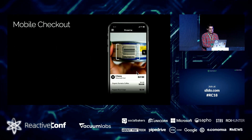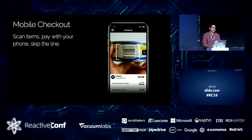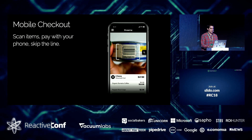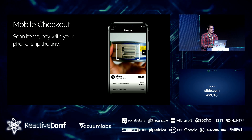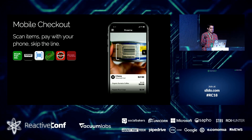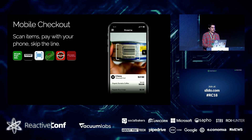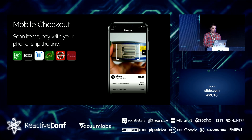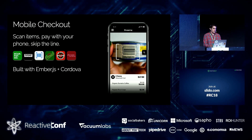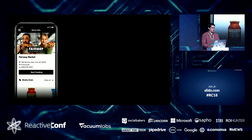The main app that I maintain is called Mobile Checkout. It's a mobile app you can get on the App Store or Play Store. You can use it to go into supporting stores, scan items with your phone, pay on your phone, and check out and skip the line. It's a white-labeled app available in a variety of different brands. We build this with Ember and Cordova — not React Native, but it's been around since before React Native.